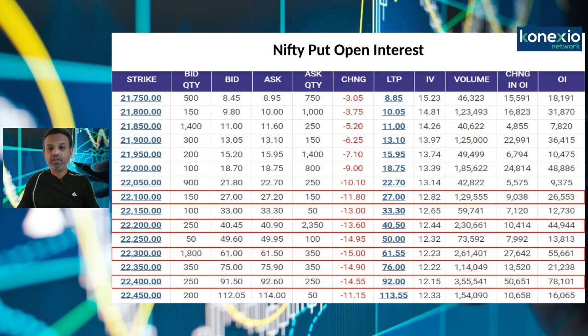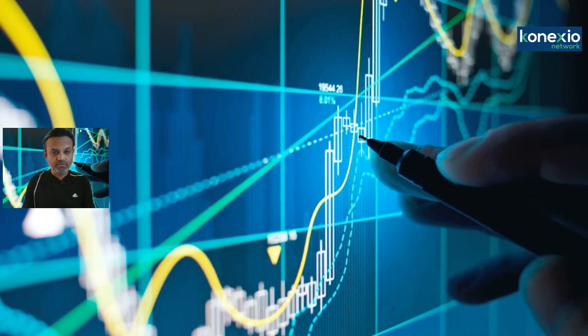So, looking at the volume and open interest concentration, 22,400 could act as an immediate support. If Nifty breaks and closes below those levels, then there are chances that Nifty might slip down to the levels of 22,300 mark. But I feel that 22,300 could be the best possible area where one should go long if there is a cool off in the next week. So overall, the data and charts seem to be positive, and the setup is also quite positive. The indicators are also positive. So the view is buy on dips. Any cool off should be used to buy at the lower levels.